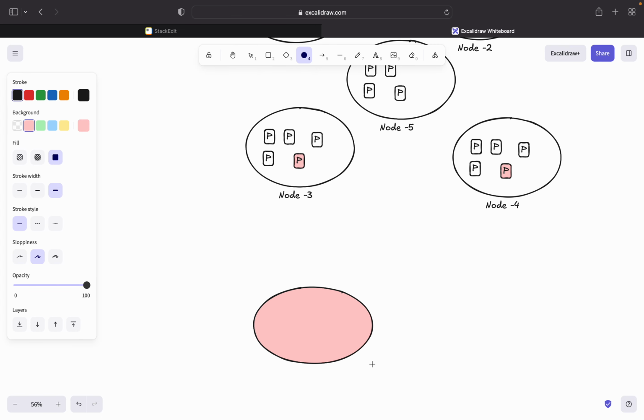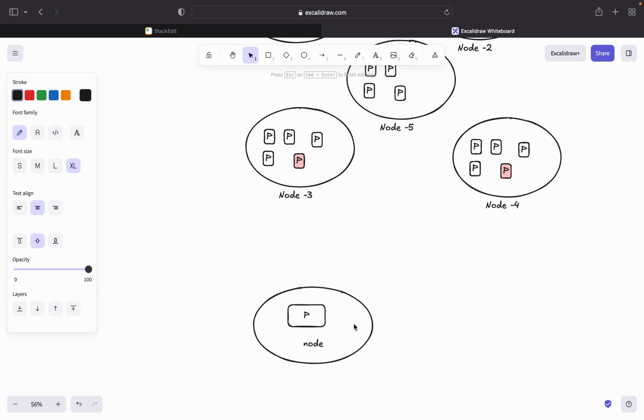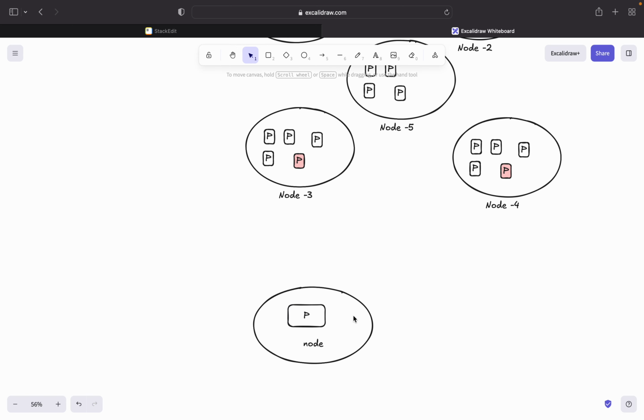Let me take one partition over here. In this scenario both the number of partitions and the number of nodes are free to change at any point in time.